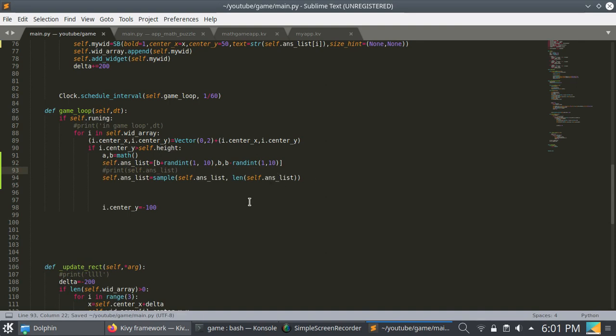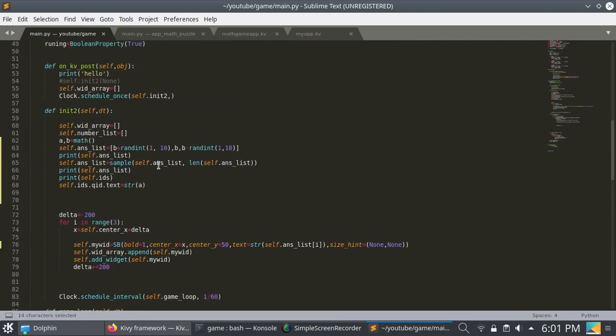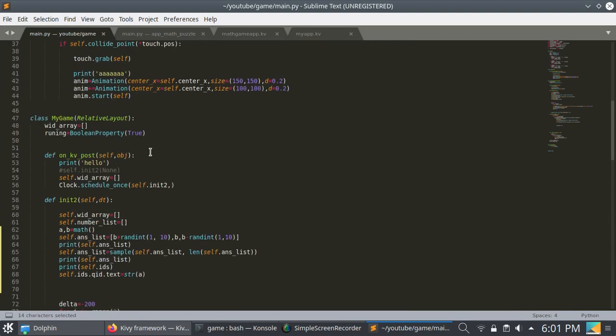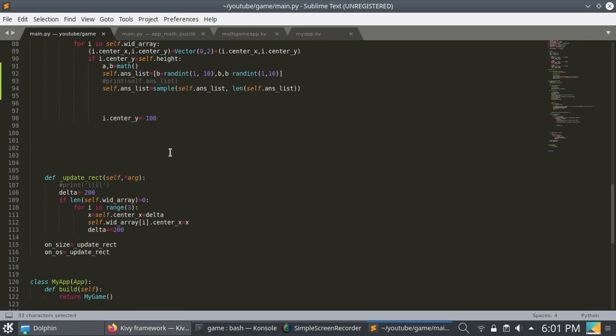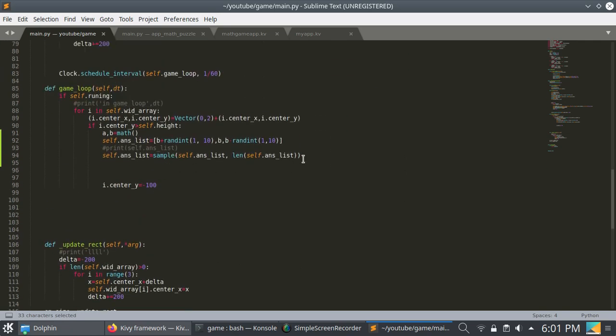Now we have the with array list. We have stored all the SB objects in with array, so we can access those objects.